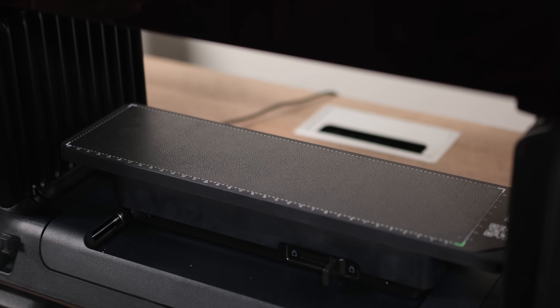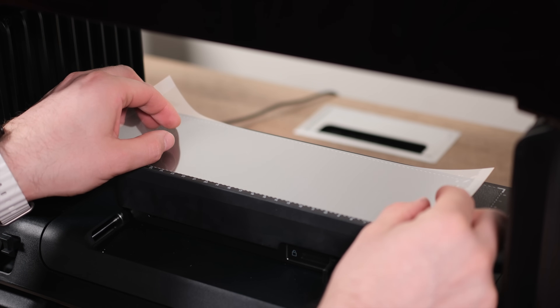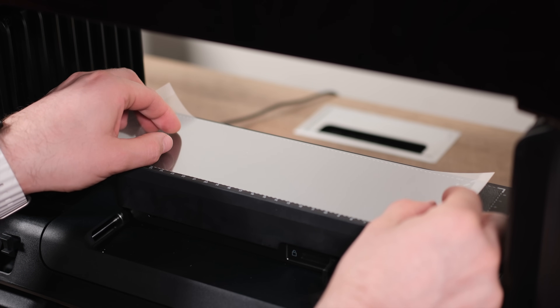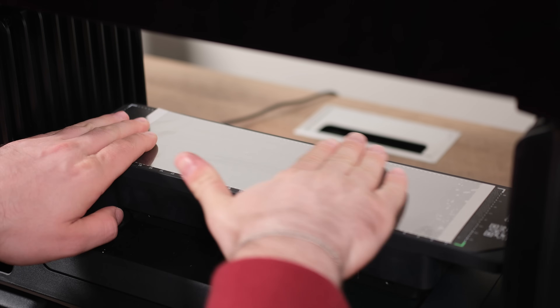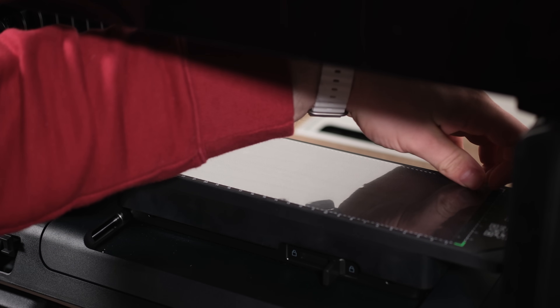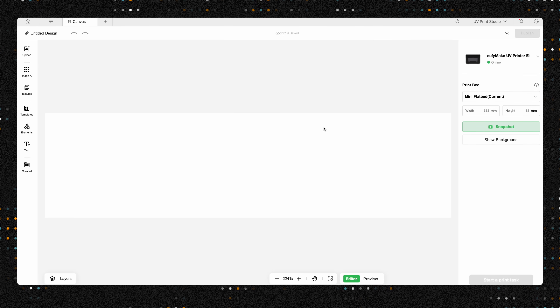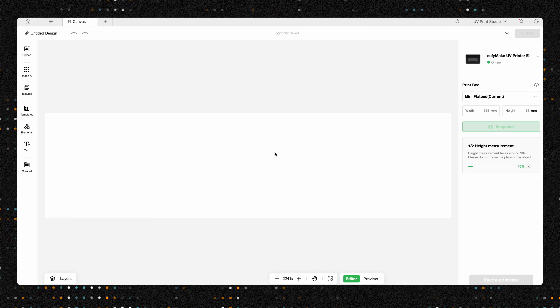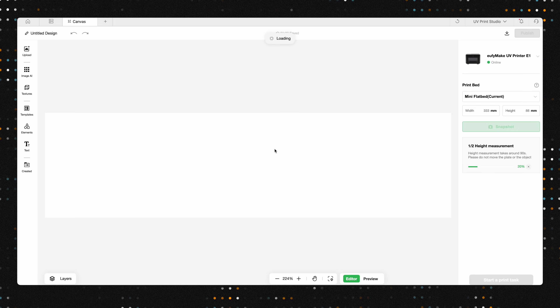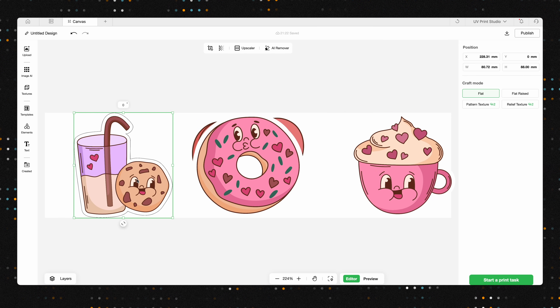We have just a few more things left to cover — creating stickers and navigating the software. Stickers are printed using either the mini or the standard flatbed, directly onto a special type of DTF film. This film is coated to ensure the ink adheres correctly. Once the design is printed, you run the film through a laminator, which applies a clear transfer film over the top. The E1 utilizes its camera for precise design placement. Clicking the Snapshot button captures an image of your print bed, taking about a minute for the mini bed, but allow a few minutes for the standard bed as it needs to take multiple images and stitch them together.